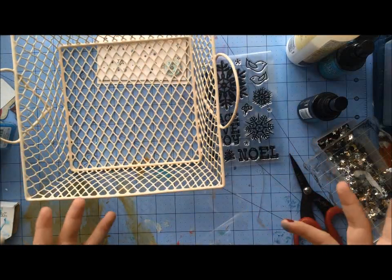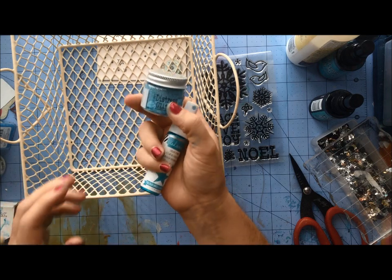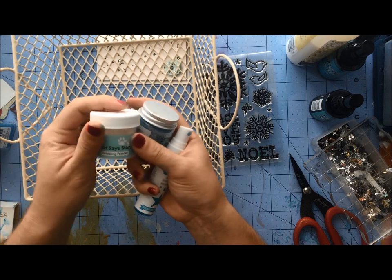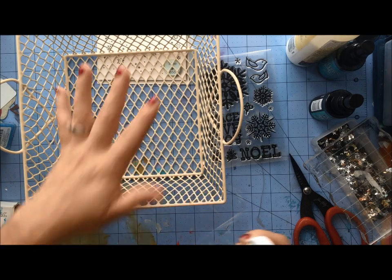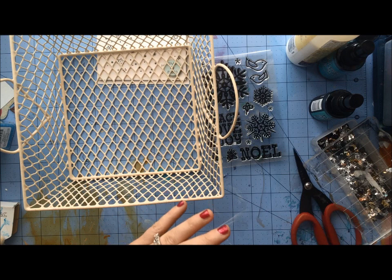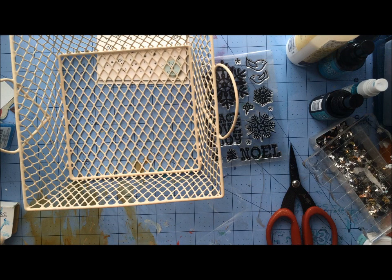So the first thing is, what goes in here? Well, I'll tell you what won't go in here. What's not going to go in here are mists. You're not going to find glitters, embossing powders, unless they were super specialty. Like, let's say I had a cardinal red glittered one, that I would probably put in. But unless it's super, super specific, I try to keep all my color mediums and that kind of stuff, stamp pads, ink pads, all that out.